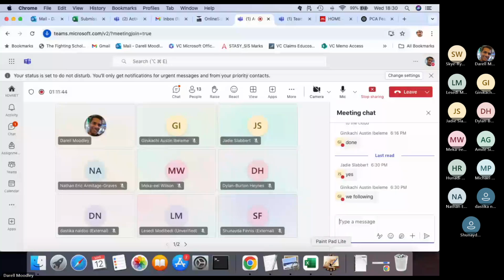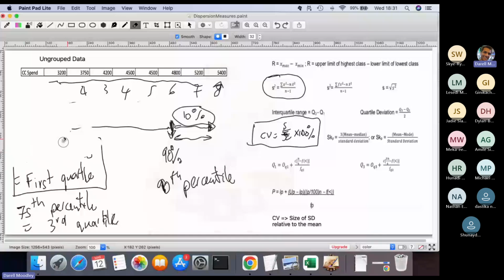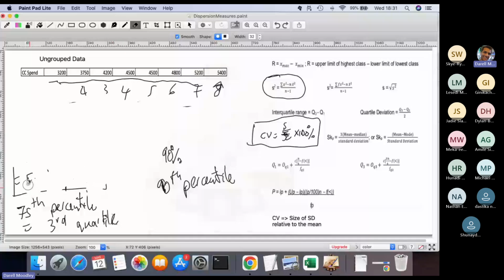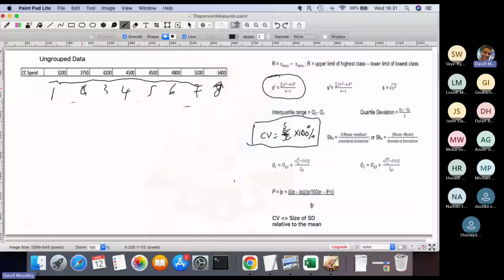All right. Now let's try and work these out. So we understand intuitively what they mean. Let's work them out. For this first example, let's look at the first quartile. In other words, the 25th percentile is the same thing. Right. So the first thing you have to do is make sure your data is ordered. So we've done that already. That's the first, that's the second, third, fourth, fifth. And we put them in ascending order. You have to do this in order to find your percentiles.